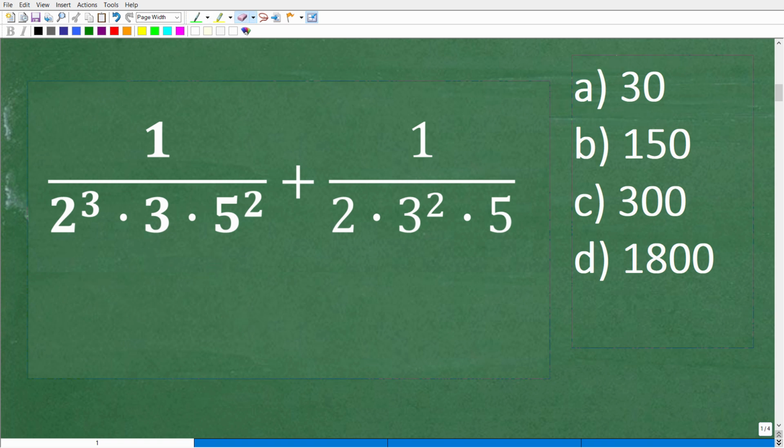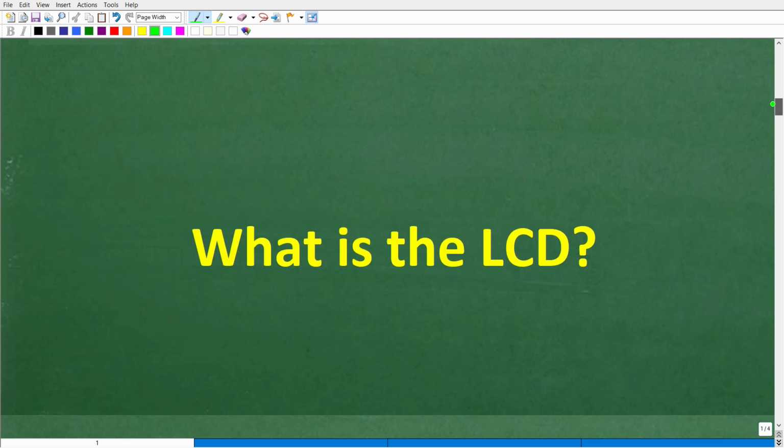And another quick tip for those of you that still have to take math exams: never leave a question blank. Even if you don't know what to do, write something down. Whatever it is, your teacher might just give you a tiny 1 or 2 points for just trying. Now, all that aside, we need a strategy here, and that strategy is what is the LCD and how to find it. Really, that's what we need to do. And so let's talk about that right now.